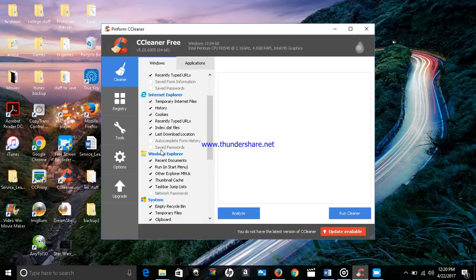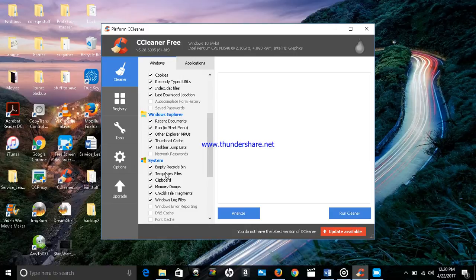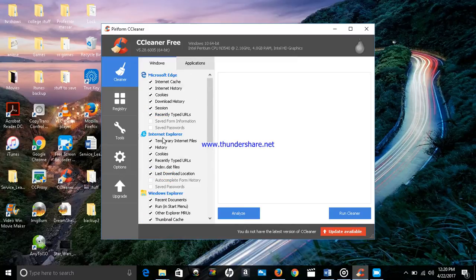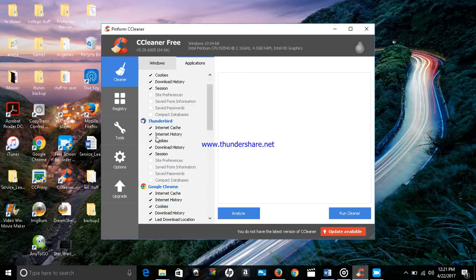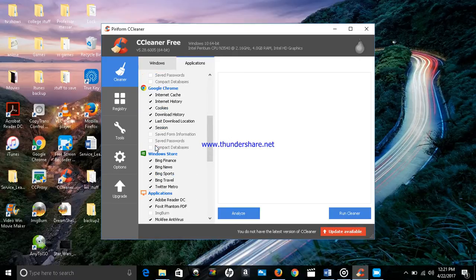Same thing with Internet Explorer, Windows Explorer. It just clears out temporary files and the recycle bin, just things that can clog up your computer and make it run slower. Then you go to applications. You have your Firefox, your Thunderbird, Google Chrome.